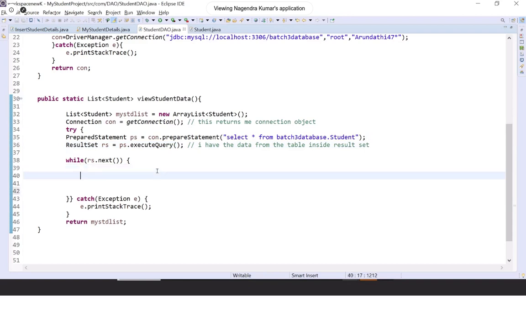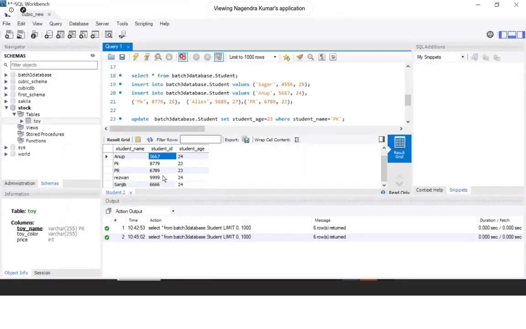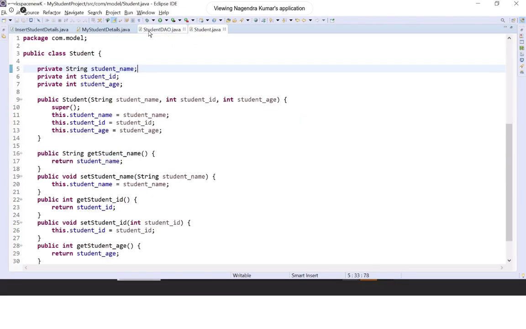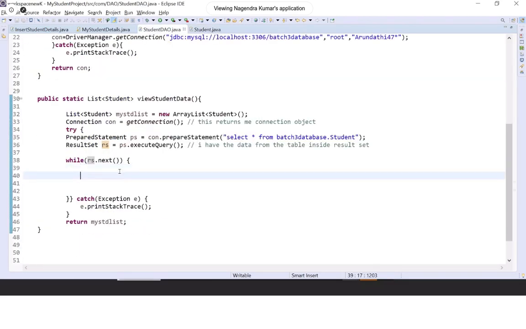I can have any number of rows inside the result set. How many entries do I have here? I think I have 6 entries. If I have 100 entries, those 100 entries will be there in the result set. Now I want to go through each and every entry. Then I want to invoke the bean class. Then I want to save that particular entry inside a list. So we have to do multiple things here.